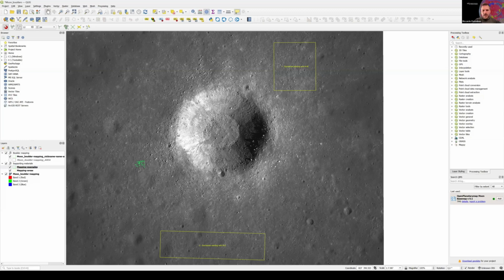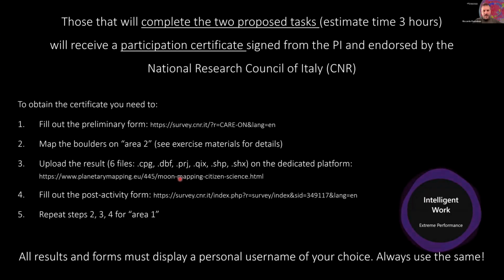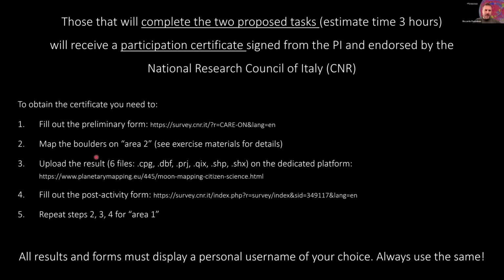Right. Sandro, also, yeah, this is another interesting thing to mention. So, if you complete the activity by, let's say, in the next hour or so, and you put them in the upload page, Sandro will process the data during the seminars, and then you will see the results straight after the seminars are ended. So it means that you will see directly the effects of your mapping. So it would be, I think, quite a cool thing to do. Actually, I also would try to do it in the next hour.